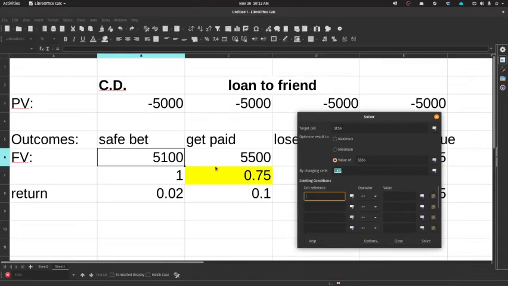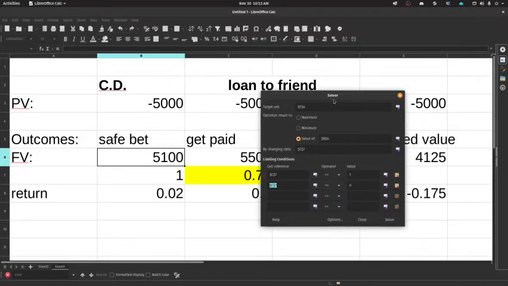And let's just, to be safe, say that this cell has to be less than or equal to 1, and it also has to be greater than or equal to 0. This might be kind of hard to see if you're watching this video on a phone, but there's an equivalent thing in Excel. It's called Solver.